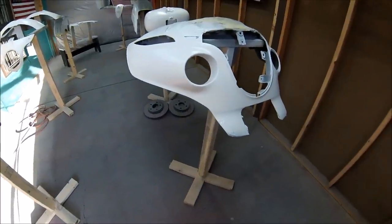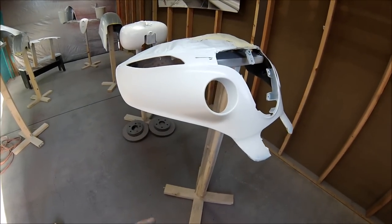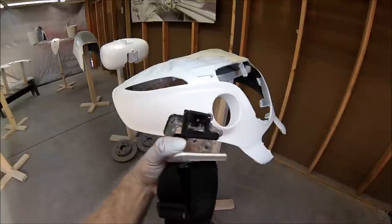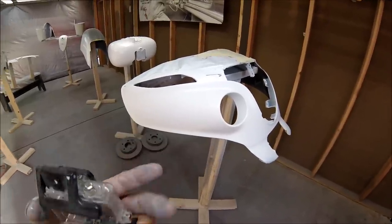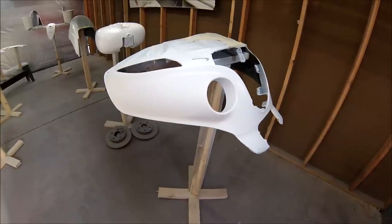All right, guys, before I start shooting the pearl, you wanna shoot it in an even pattern. That way you don't overlap a lot, too much pearl in one area. But shoot it in an even pattern and shoot it a little bit farther than what you normally shoot the base color. So let me show you how.